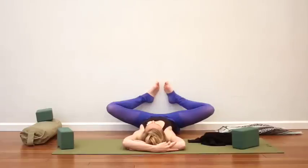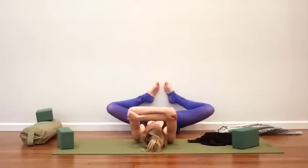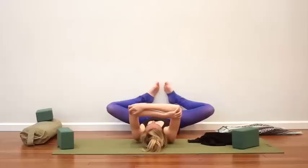Three more breaths. Breathing in and out through the nose. Good, and then just take the opposite clasp if you have the arms overhead. So if you were clasping opposite elbows like this, just do it like this.